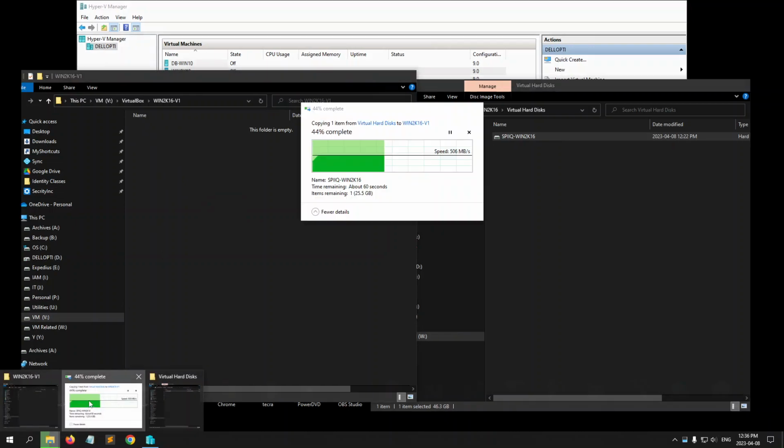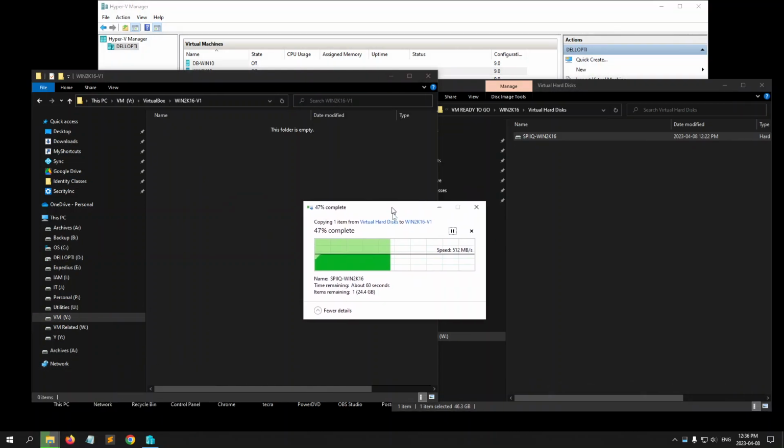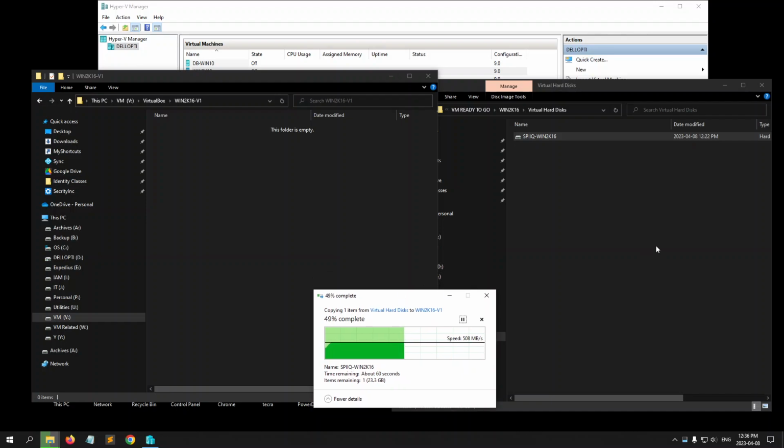So the process of copying is still going on. It's a 48 GB file, so it takes a while. I got a good speed of around 500 Mbps transfer, but it still needs at least around a minute or so.